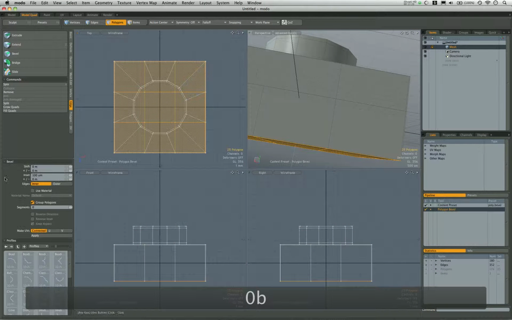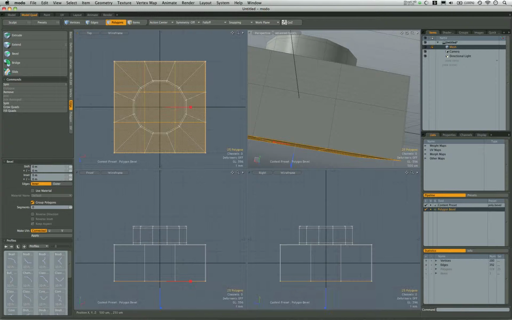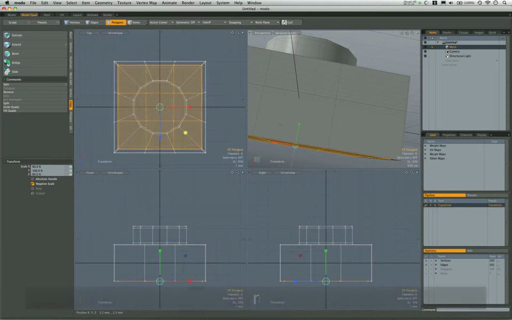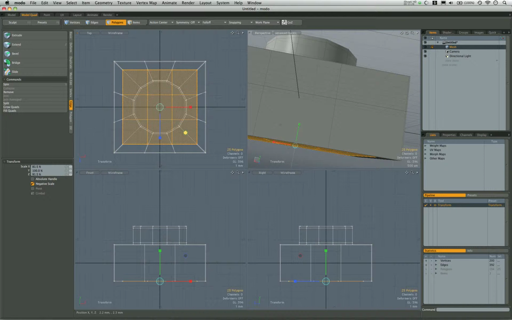All right, and I'm going to switch over to the top view now to do this, because I'm going to bevel, make sure that group polygons is on. I'm going to click in here, and then I'm going to move immediately to the scale tool, because if we try to scale in with the bevel tool, those tight edges are going to cross almost immediately, and we're not going to get the result that we want.